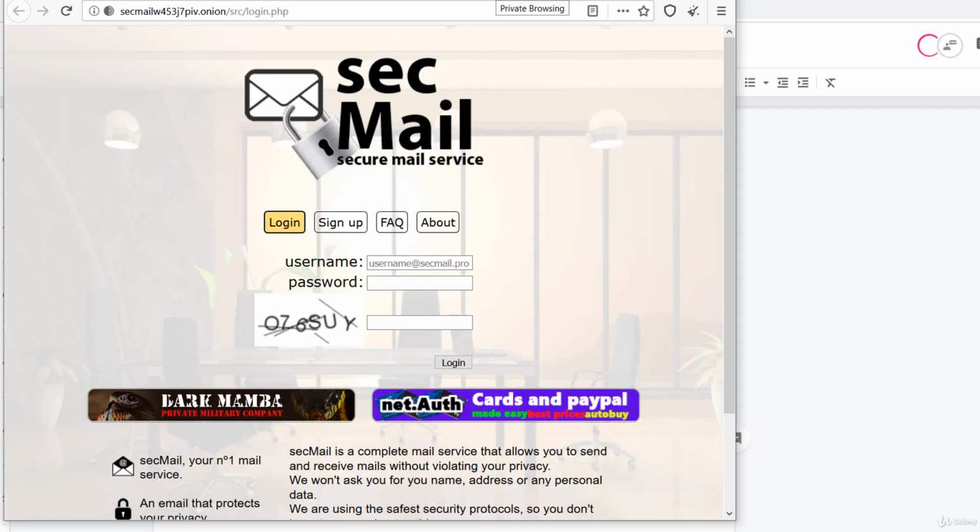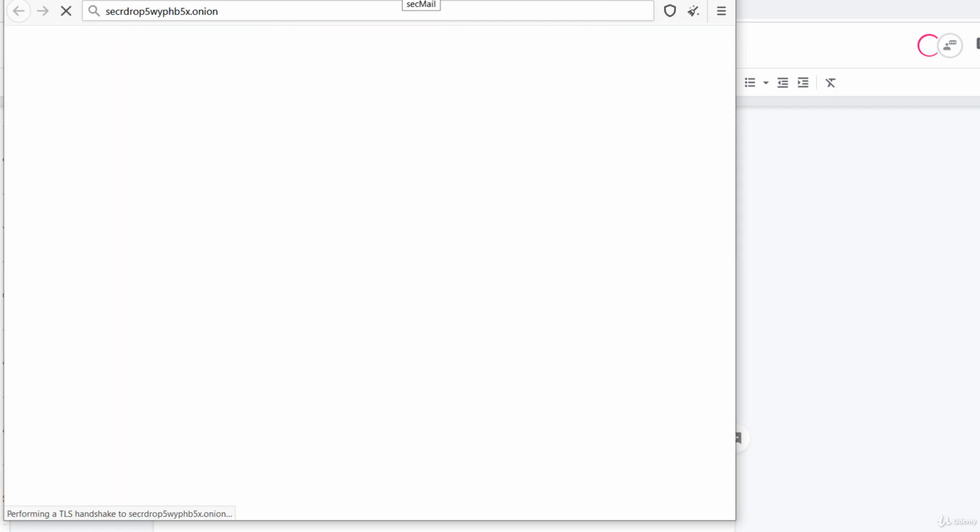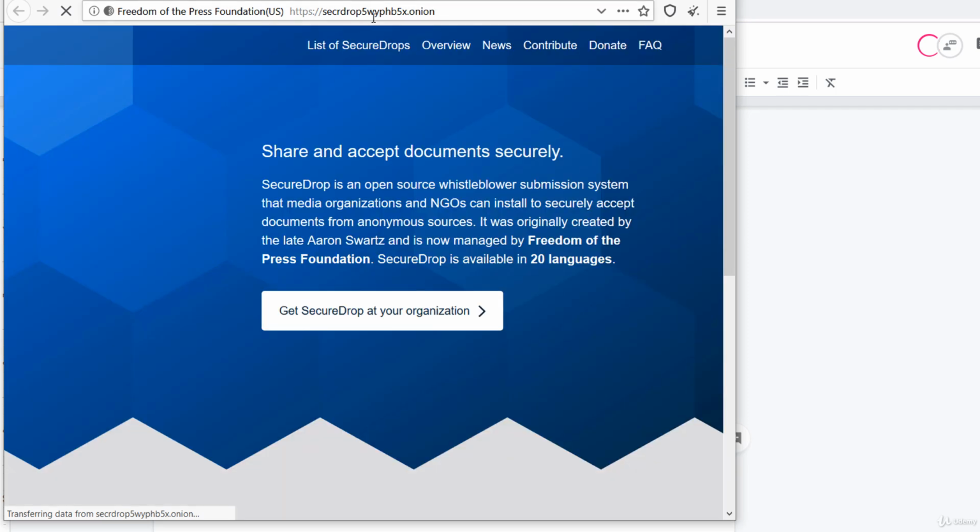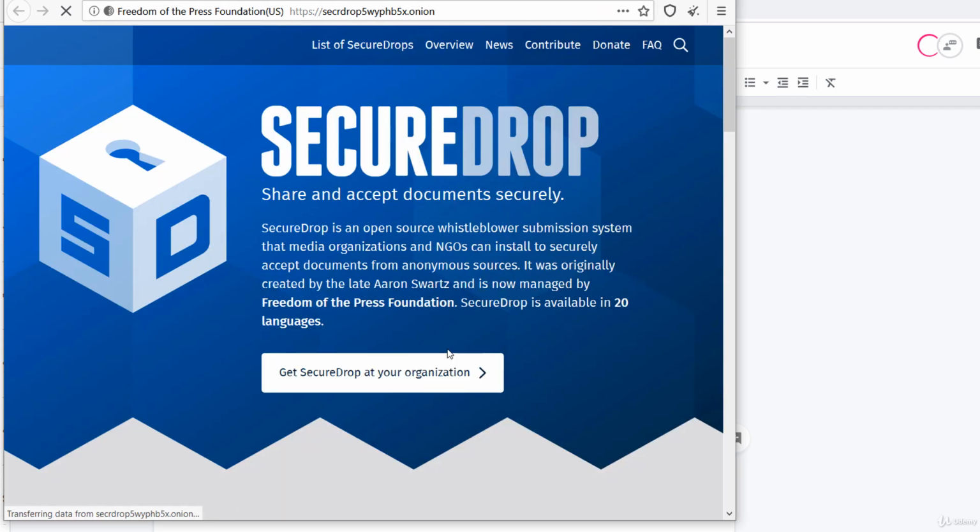These are only two websites on the dark web. Now, both the client and the server are located inside the Tor network and are anonymous. By the way, the part before .onion is a 16-character name derived from the service's public key.